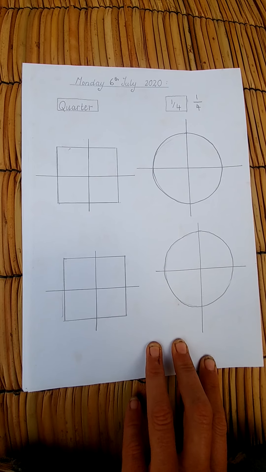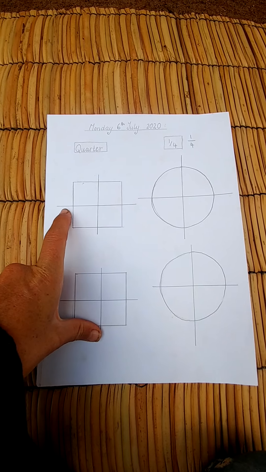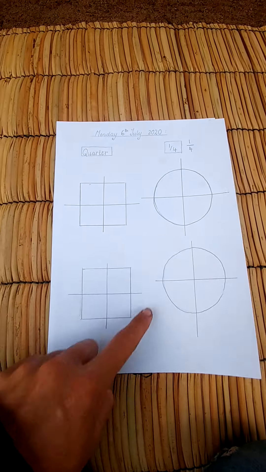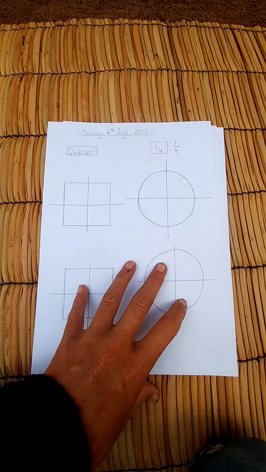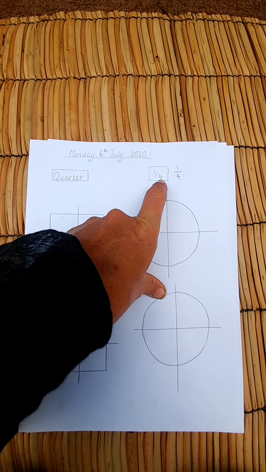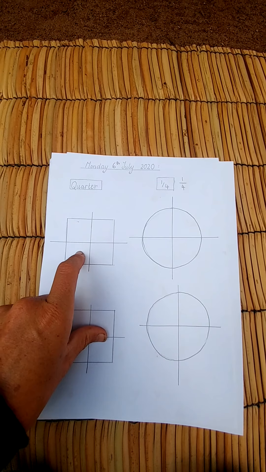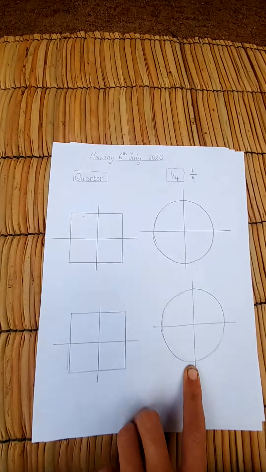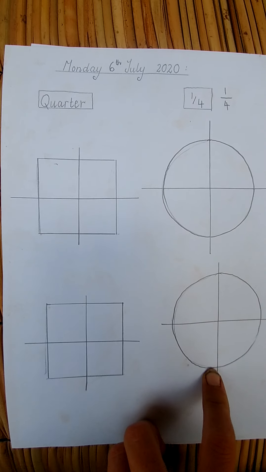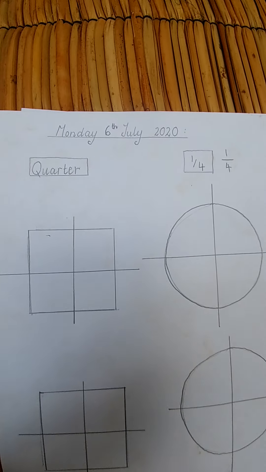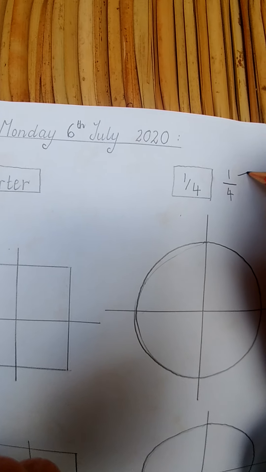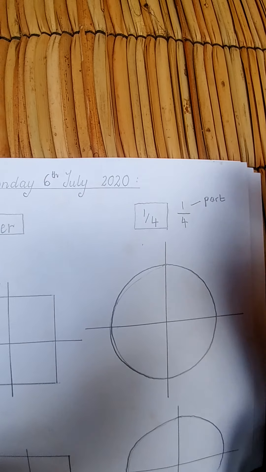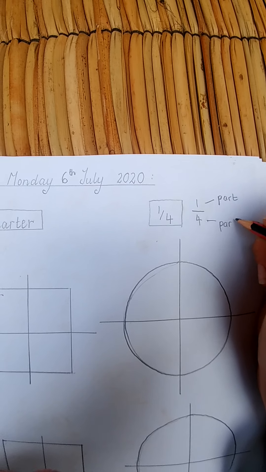Now we have a quarter. If you didn't figure it out, we have to draw a line this way and this way in all of them. Now we've divided them all into a quarter which is four parts: one, two, three, four. All of them are the same. A quarter is saying that we need one part of four parts in total.